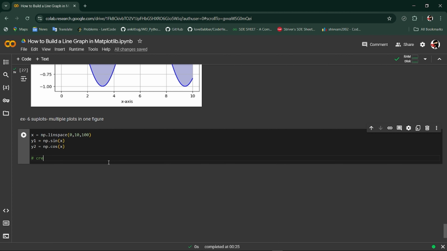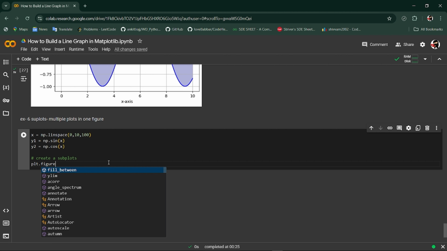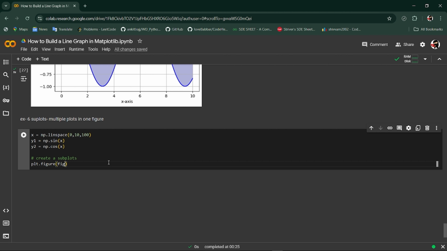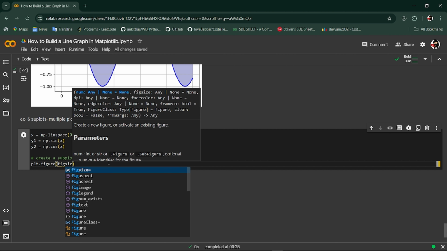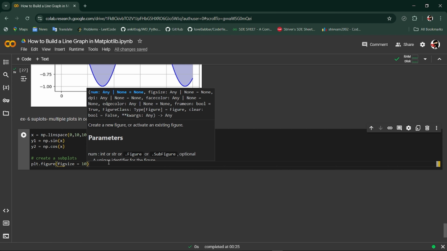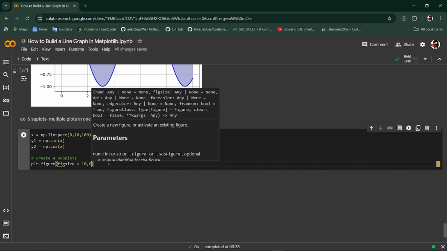Create a subplot with plt.figure, figsize equals 10 comma 6.